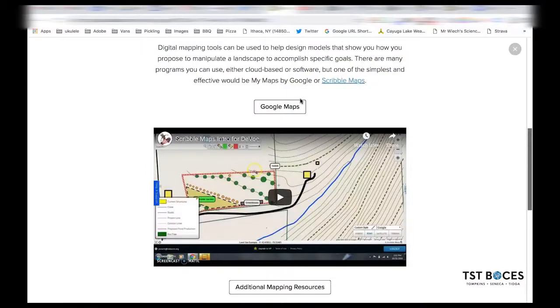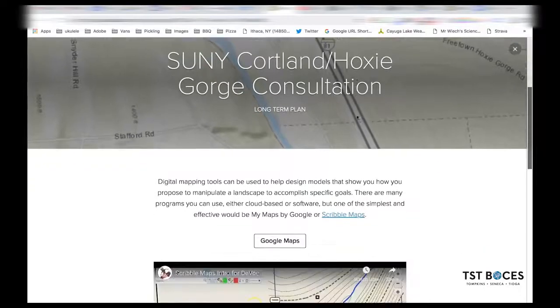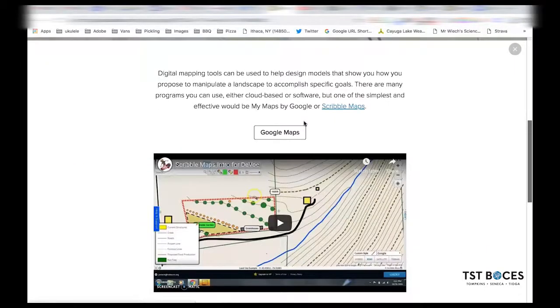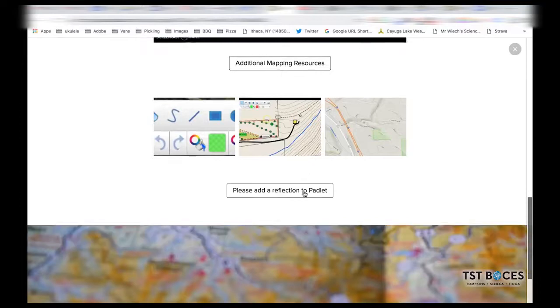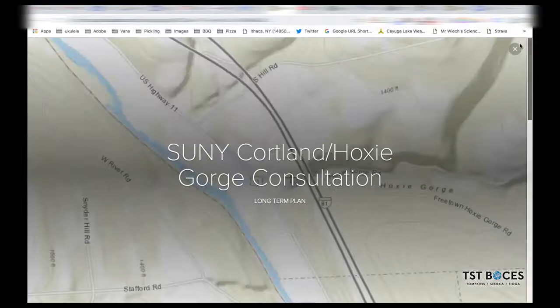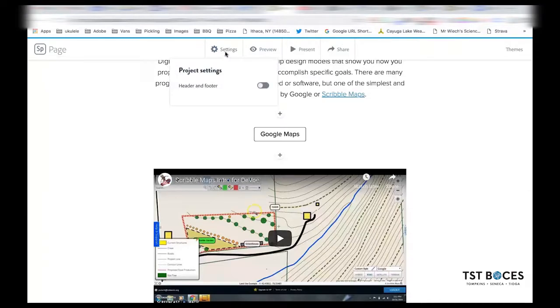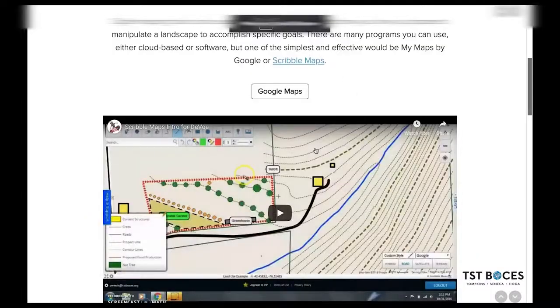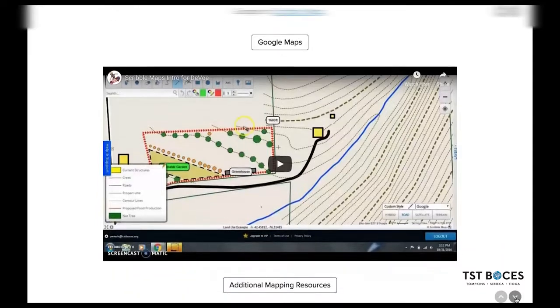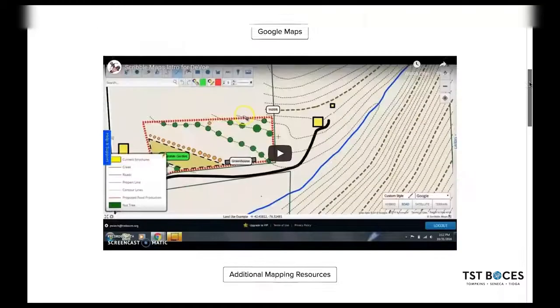So I can preview it quick. Got my title page again, hyperlinks, buttons, videos, links to my Padlet, and then there would be my footer at the end of my page. Great, now finally you're ready to publish it or let people see it. So settings are pretty simple. You can do a presentation mode, but it's not much different than the actual page that you'll be publishing once you create something.